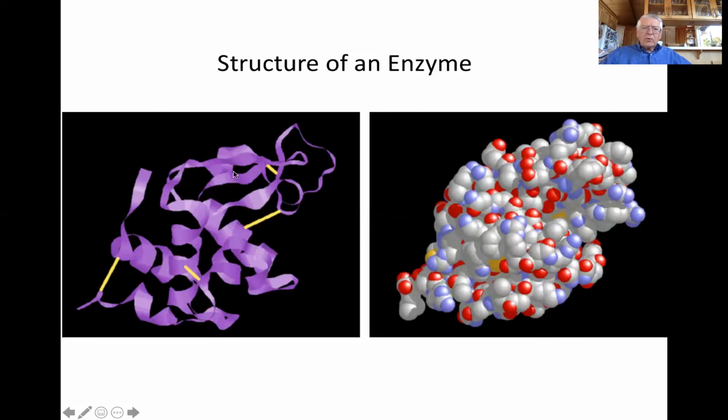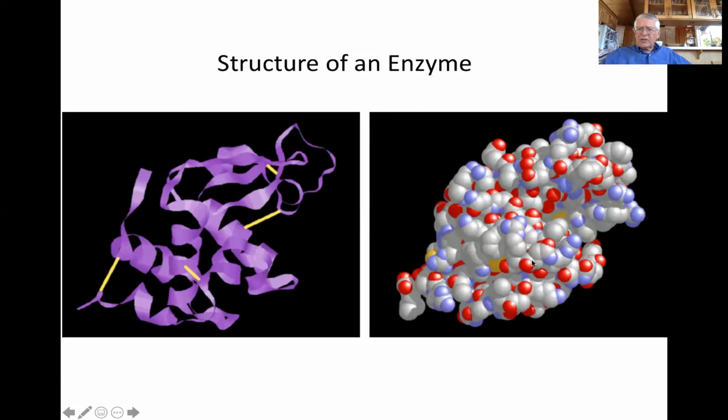Now, if we wanted to look at where all the atoms are in this chain of amino acids, then we can show an atomic structure like here. You can see there are pluses and minuses to both ways of representing this. This actually allows us to follow the chain. Here we can't really see what the chain is, but this allows us to get a good look at what the actual surface of the protein is like.